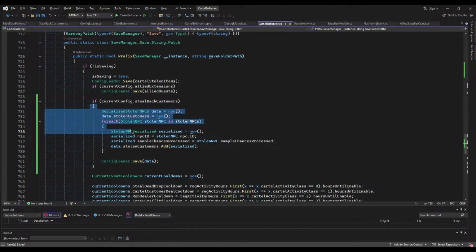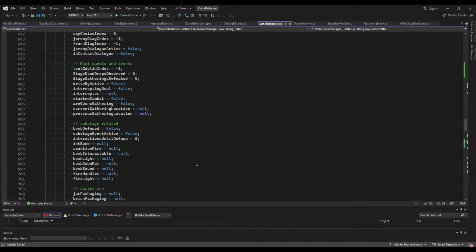Is there anything I'm missing here? When the customers get deleted from the stolen NPCs, they won't save, which is correct, but I still need to do it. I think the loading one, I'll do the loading one.